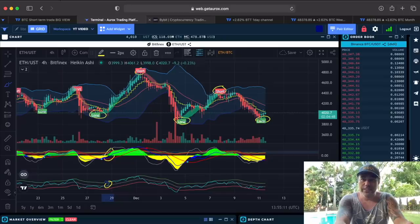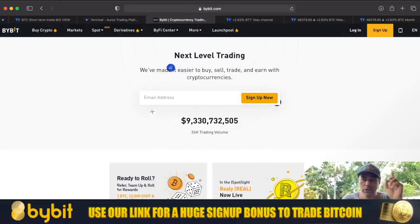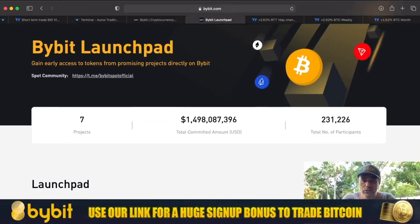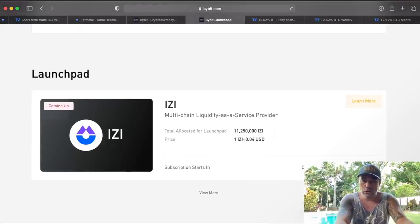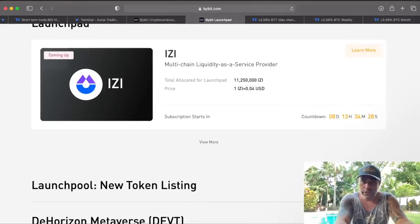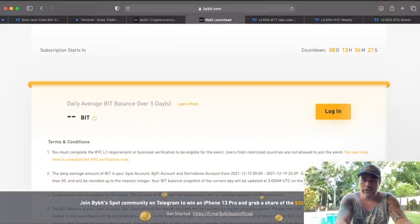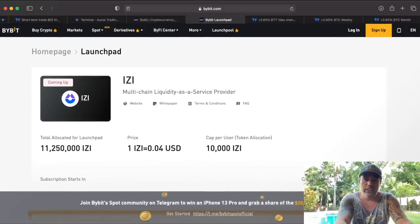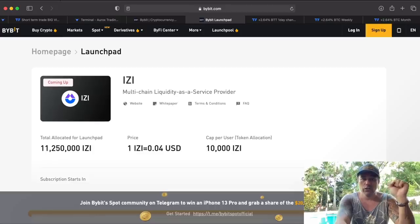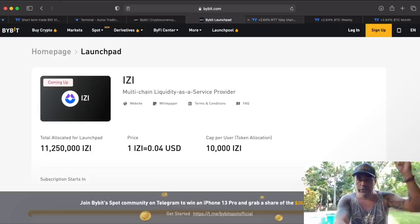If you want to use crypto exchanges, Bybit has something really cool right now. Go to More and then to Launchpad. You can see that if you just hold their BIT token, you participate in all their new IDO launches. If you hold BIT tokens, you can join and get free allocations in all their IDOs — they've already done a few and they were all massive. Use our affiliate links to get signed up because then you get special bonuses, up to $4,100 US dollars at the moment. Okay, now let's go to the charts — enough commercial time.